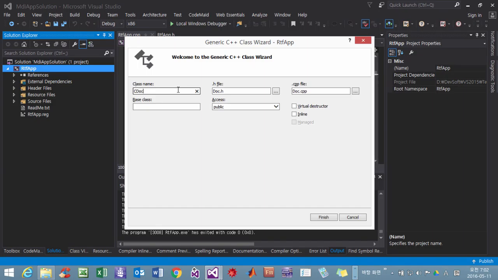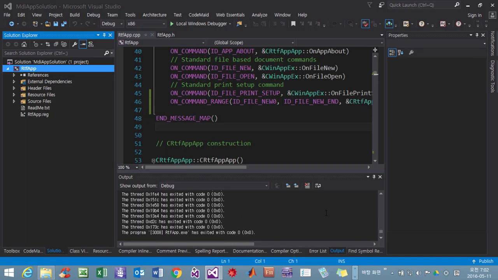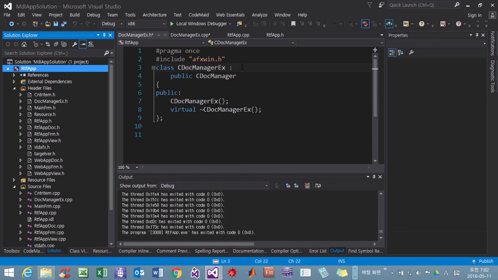CDocManagerEx. I create this, and base class will be CDocManager, and it should be virtual destructor. Finish. Okay, I created this one.